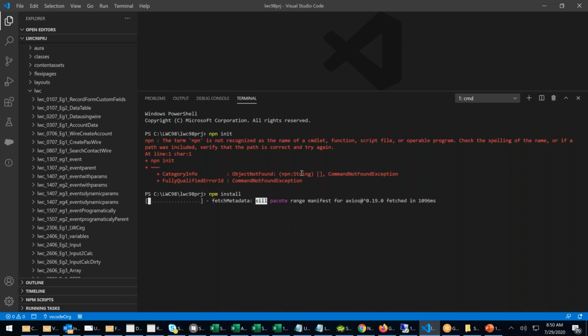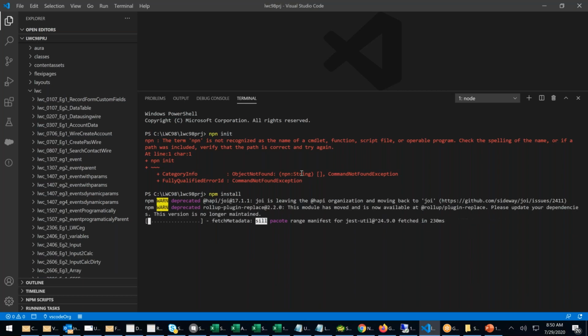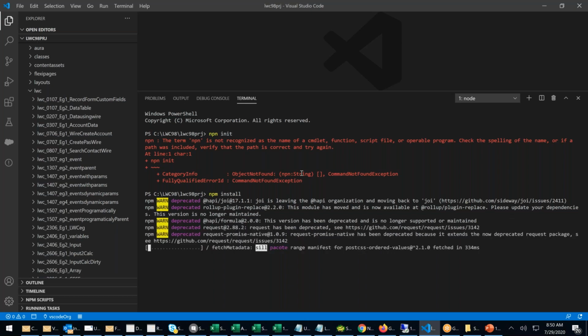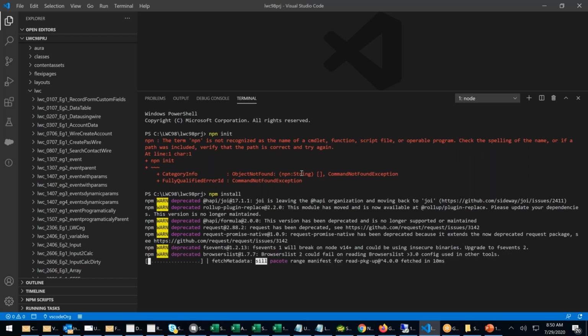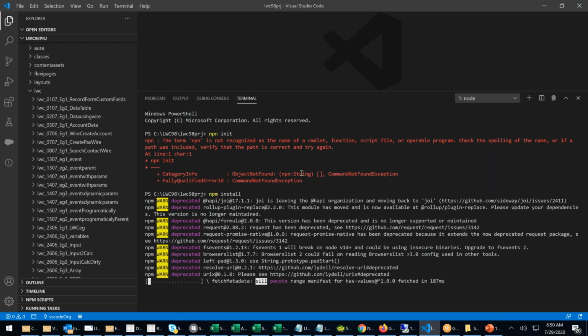That's the second step. The system is now going ahead and installing Node.js in your Jest project. Let's wait and let it install everything.